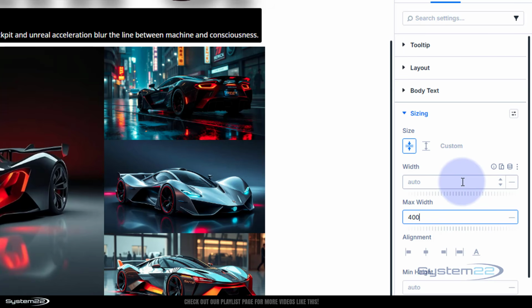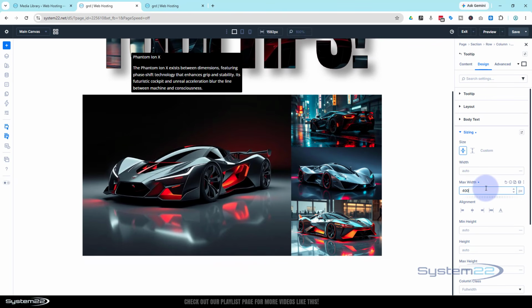If somebody's looking at it on a smaller device than that, it can get smaller, but it won't get any bigger. And we'll put PX on the end. I think that's going to work for me. Obviously adjust yours to taste. But A, I'm not too happy with where it is. I'd kind of like to have it down here like I had it before. And B, I wanted to add some more content.